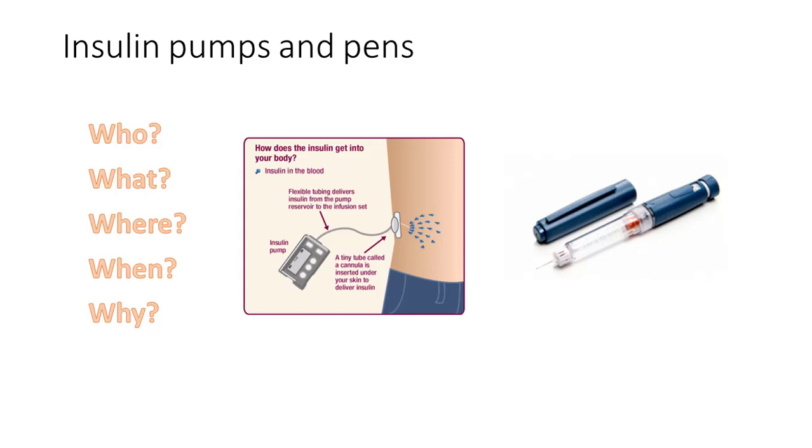With the pens, always remember that you have to prime the needle. So you put the needle on, dial it to 2, press the button, prime the needle, and then you dial it to their ordered dose, and then you can give it. You have to poke them, sit and hold it in place for 10 seconds after you're done pushing the button, infusing the insulin. Because if you pull it out too soon, the insulin will leak out of the injection hole, and they won't get their full dose. So pens are really, really nice, especially with our elderly patients that would otherwise need to stay in a facility or have somebody administer their insulin.